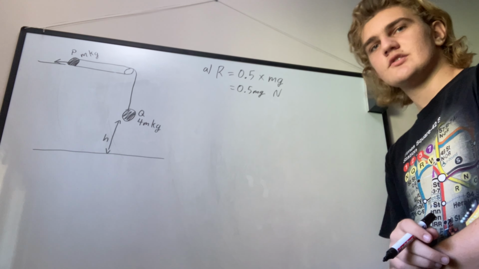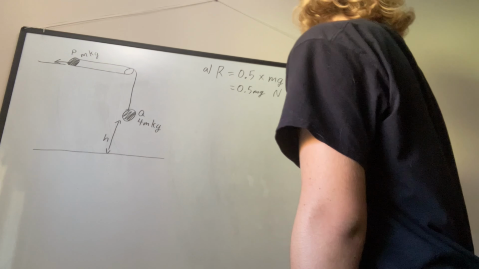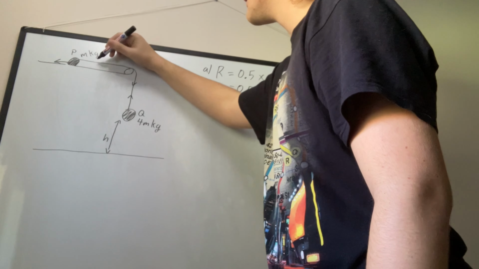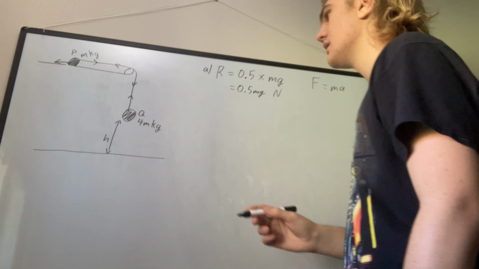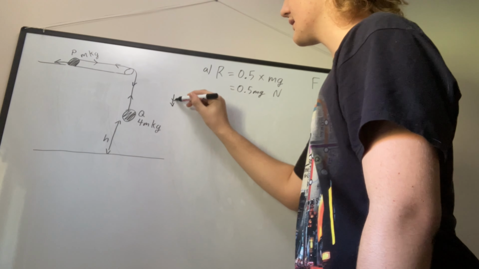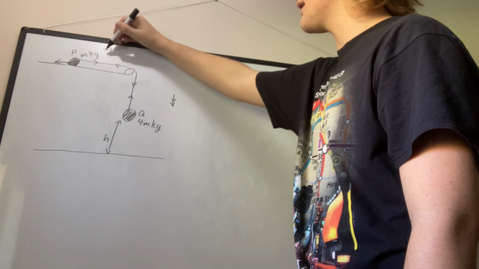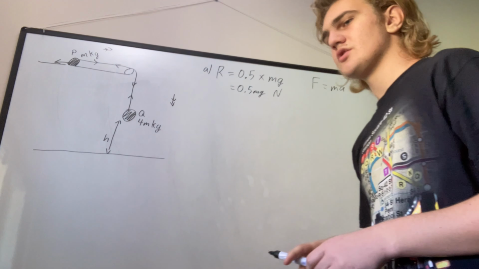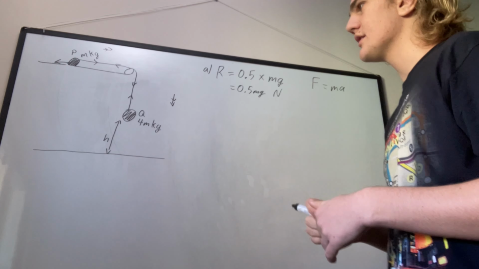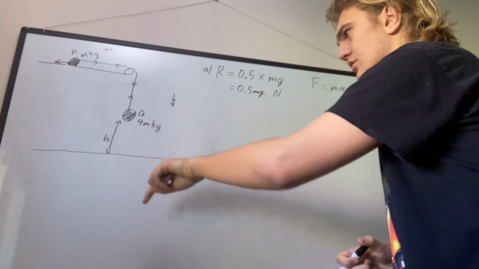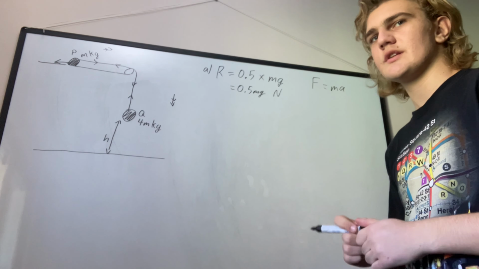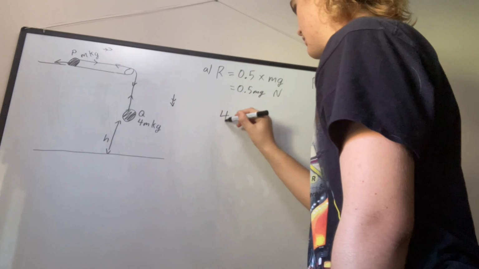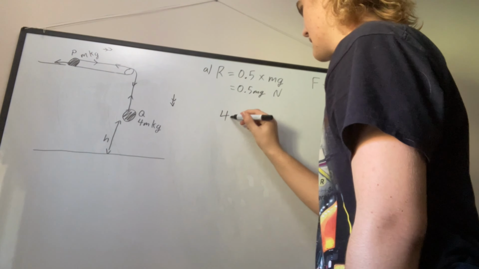So then what we have to do is find the tension in the string, and we can do that using F equals ma. So if I draw the tension here, there's tension in the string, and of course Q is accelerating downwards, which means P will be accelerating that way, and the acceleration will be the same because it's an inextensible string. So what we can do is look at the forces. So Q is falling down at what acceleration? It depends on the force. So the force that it's feeling downwards is its weight, which would be 4m times g, because that's the weight.